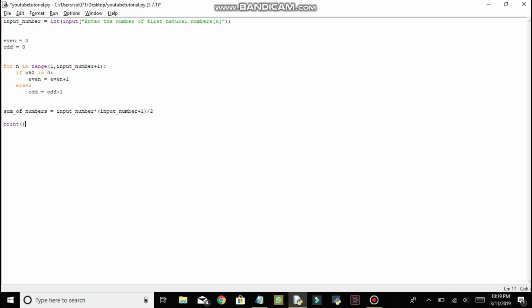So let me say print the number of even numbers is even, then print the number of odd numbers, it's just going to be odd, then print the sum of the numbers is going to be sum of numbers.